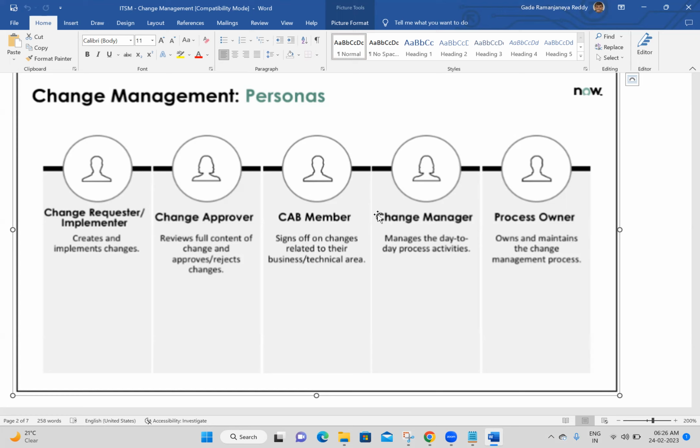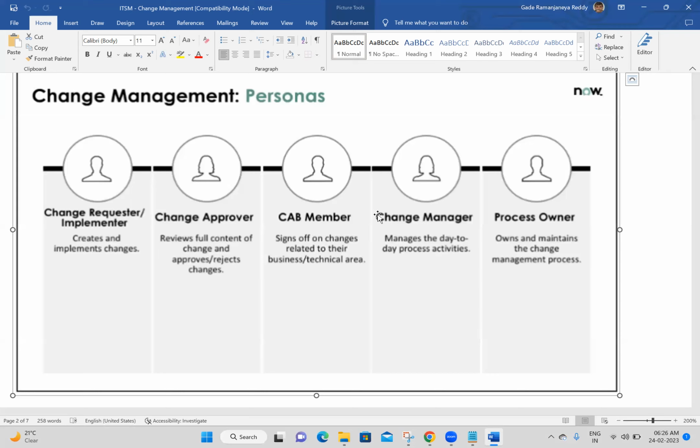These are the persons who will be involved in the CAB. They have to sign off from the business perspective. Got it, everybody? Yes, guys, so please respond.